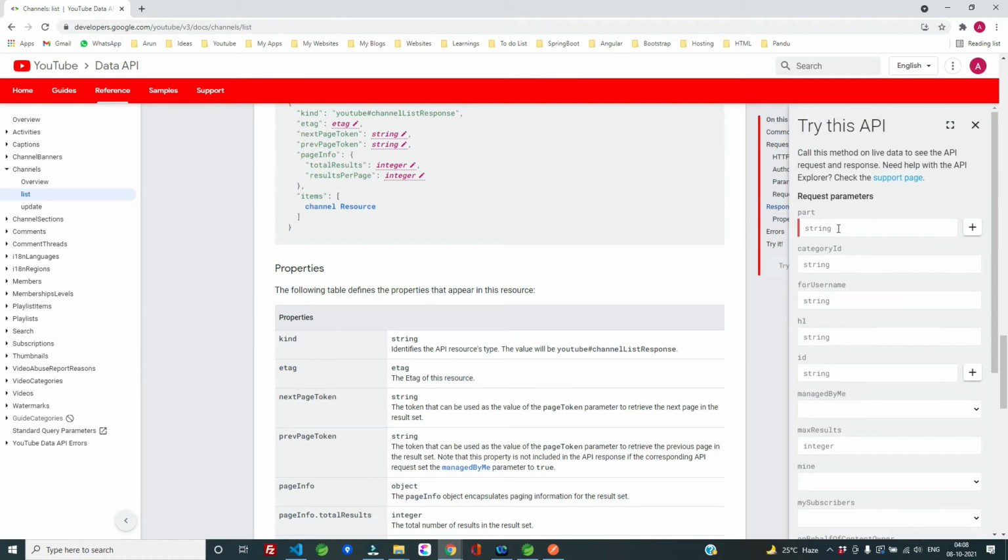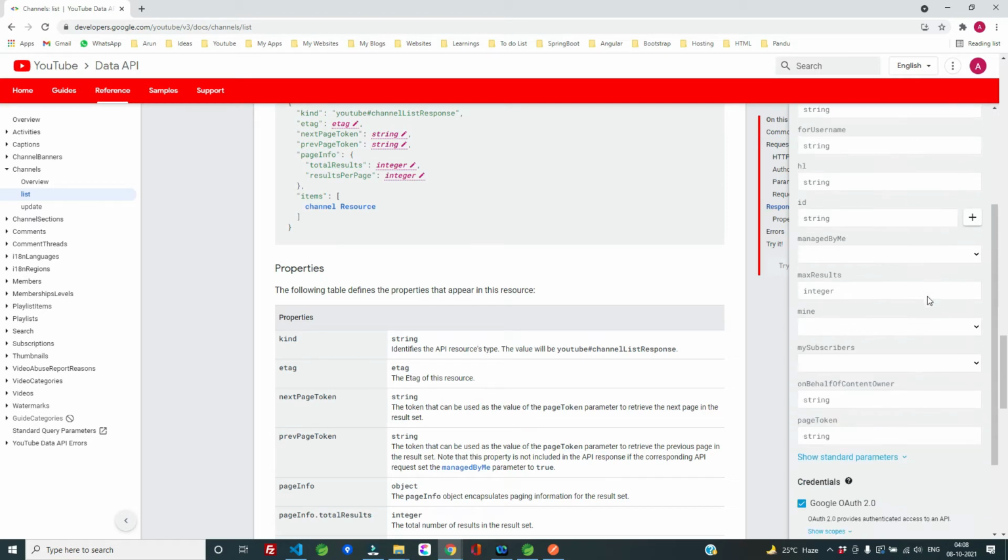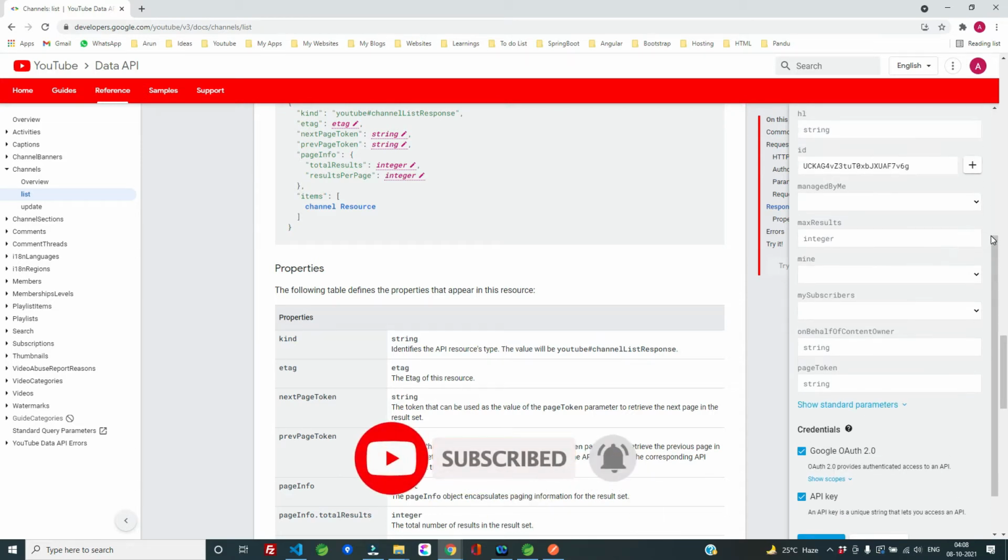So let me quickly provide some details and try to execute it. So let me use snippet for part, and I have to provide this ID. And if we scroll down, this is the max results we can give.